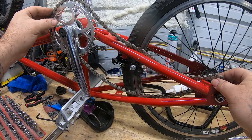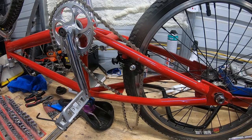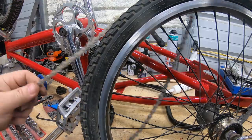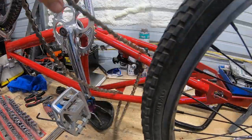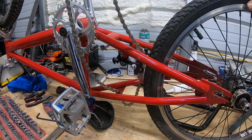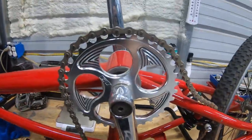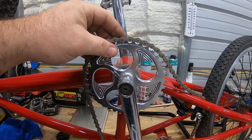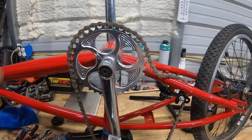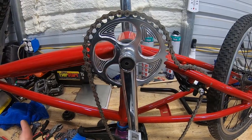Oh no. Well, there's a problem. We're going to have to get a new chain anyway, because this chain does not match the front. Okay, it matches the freewheel just fine, but it does not match the front gear, as we can see here. So that means, I wonder what size gear chain this is anyway. All right, well that just means one thing. Now I have the perfect excuse to go ahead and purchase a half-link chain.